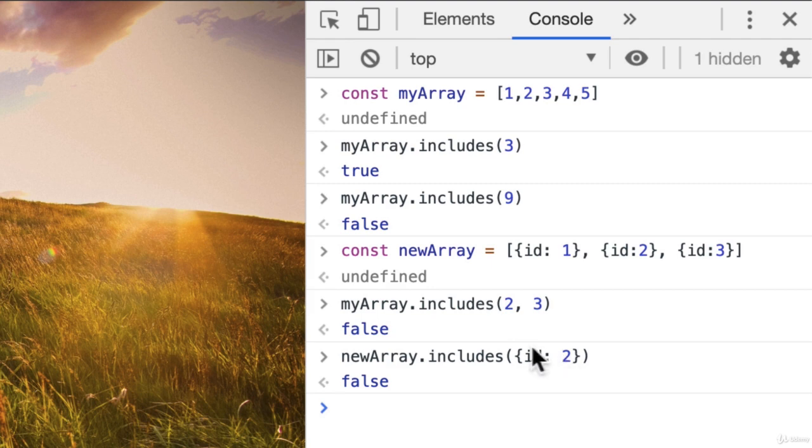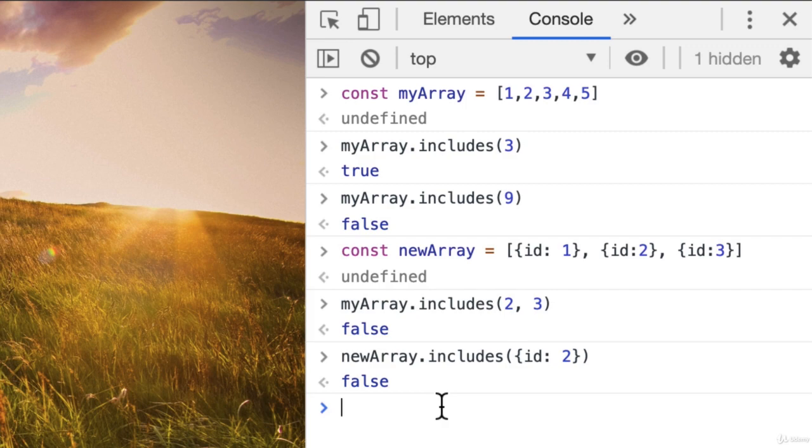But why is that? Even though this object looks exactly like the element that does exist inside our array, why would we get false? Well, this is because of the way that JavaScript references objects versus primitive types.